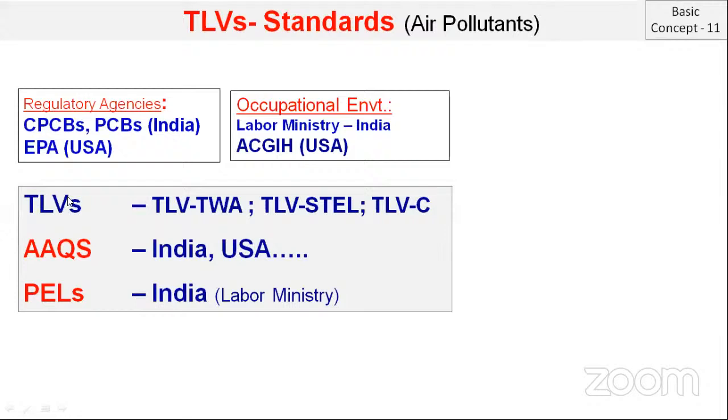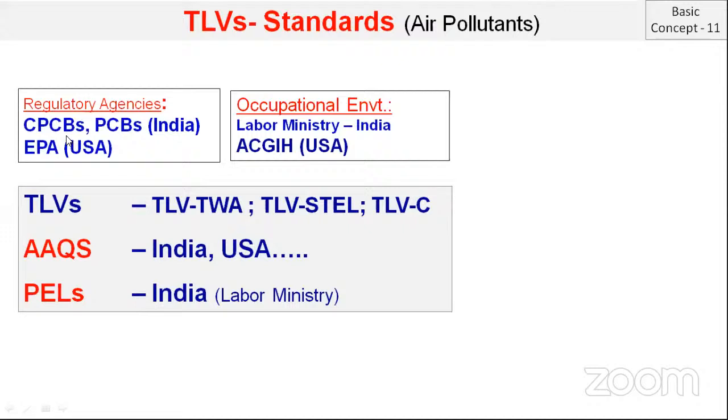And in India, we call threshold limit value PEL. It is not TLV; we can't call it that, because it is a trade name of the American Conference of Governmental Industrial Hygienists. We are calling it permissible exposure limits, for the occupational environment. We call them permissible exposure limit values. They are the same or almost the same, a little bit relaxed, but the philosophy is the same. Instead of TLV, in India we call them permissible exposure limits, promulgated by the Labor Ministry. These standards have to be maintained very strictly in occupational environments. The ambient standards are for the general environment; this is the occupational environment. They have got to be very well maintained.